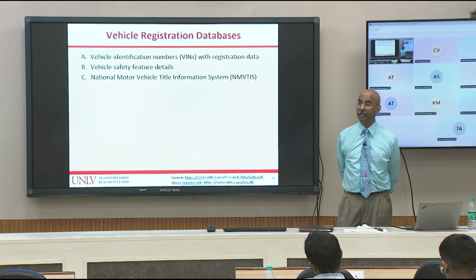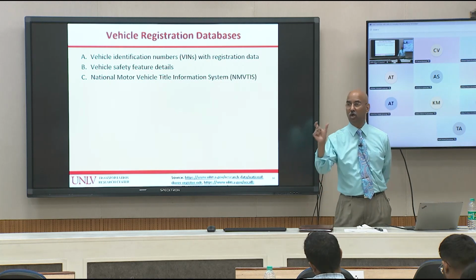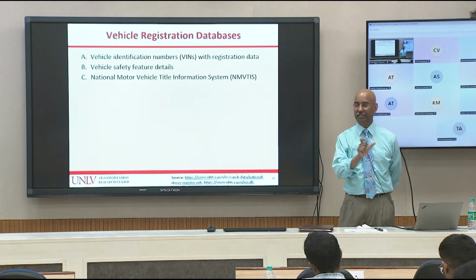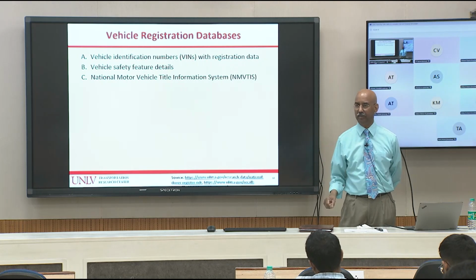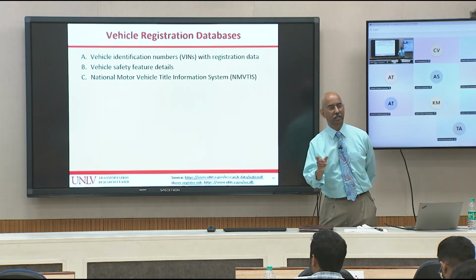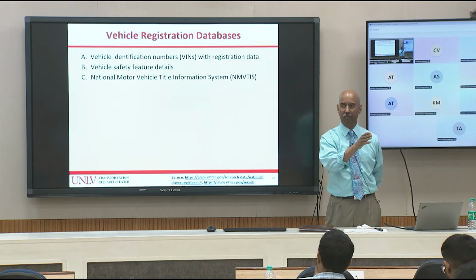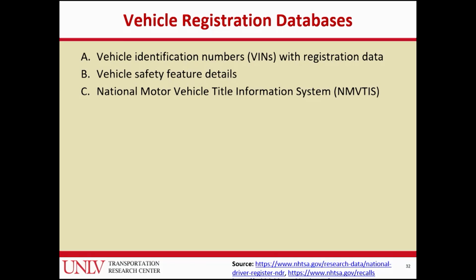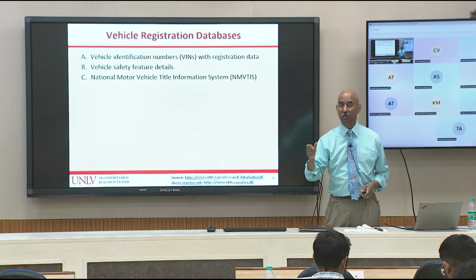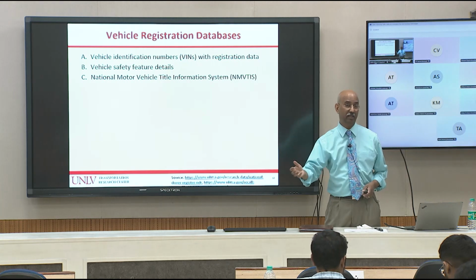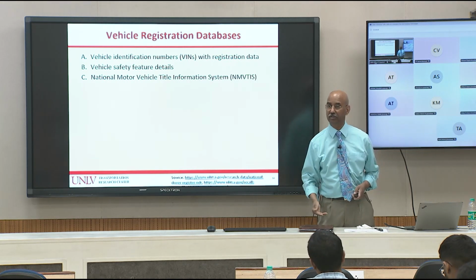The vehicle registration databases, likewise, in the US we have what is called a VIN, vehicle identification number. That's a 17-digit code unique to every vehicle. And the way it is structured is it shows where the vehicle was assembled or manufactured, who the company is, is it Toyota, Hyundai, Mahindra, and so forth. What is the model and what is the make within the model? You may have some variations, including safety features. Based upon the make and model and their attributes, you can know whether this car or this bus had such and such safety features.